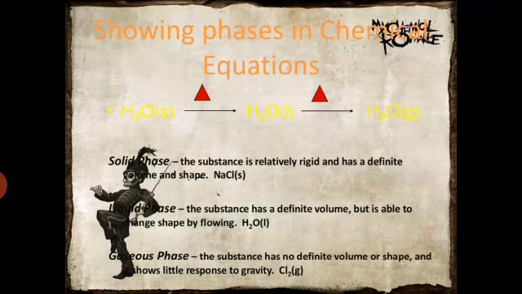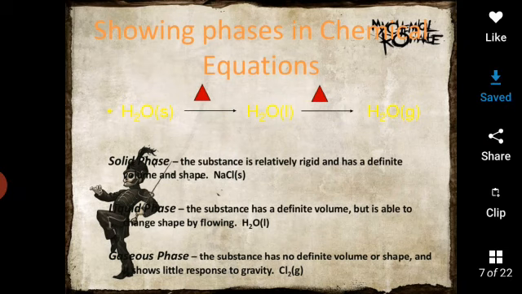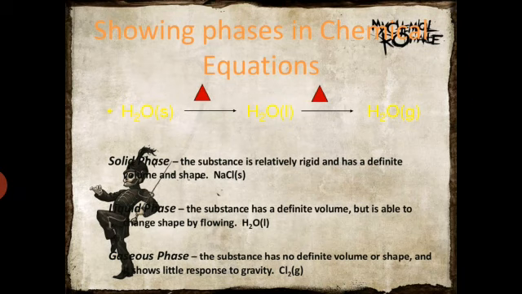In this way, showing phases in a chemical equation. Suppose we are taking two substances and they are in the solid phase. So, we have to represent it by S, and if it is in liquid phase, we will write L, and if it is in gaseous phase, we write G, and if it is in aqueous form, means dissolved in water, we write AQ. For example, if we have taken magnesium and burnt it in oxygen, magnesium is a solid, we will write S, and oxygen was a gas, we will write G, and magnesium oxide, which is also a solid, we will write S over there.